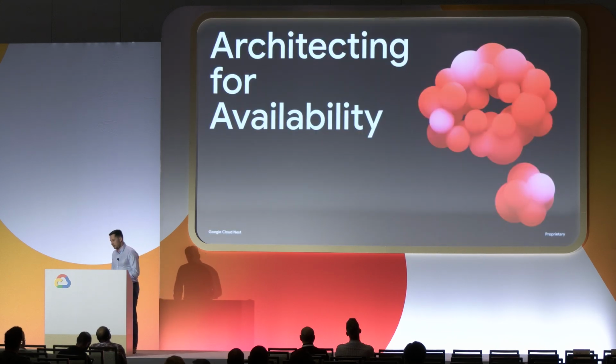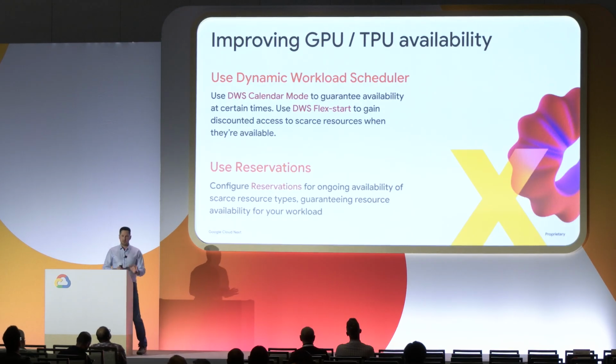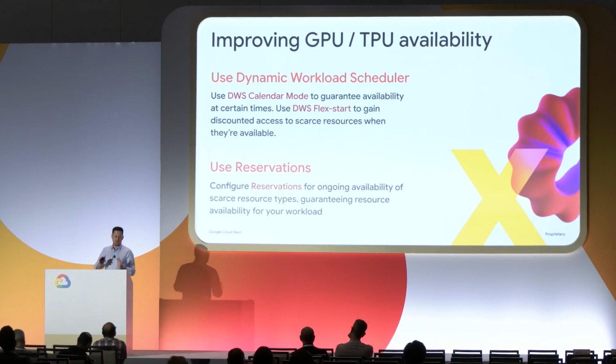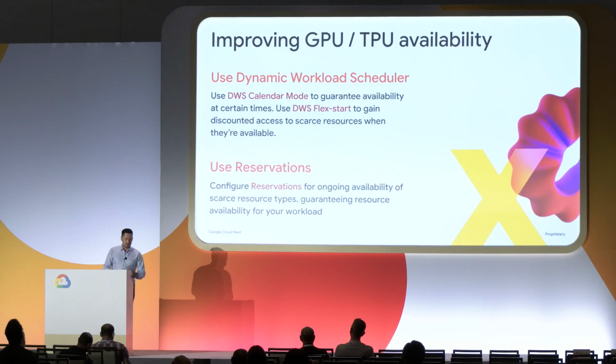Let's move on to the third area that we want to highlight today, which is availability. And I'm going to start availability from what we often also refer to as obtainability, but it's part of it from our perspective, which is how do I ensure that I have access to scarce resources, to those important resources that I need, for example, accelerators, when I really need them. And there's two features, or actually more than two, that you may consider in this particular scenario.